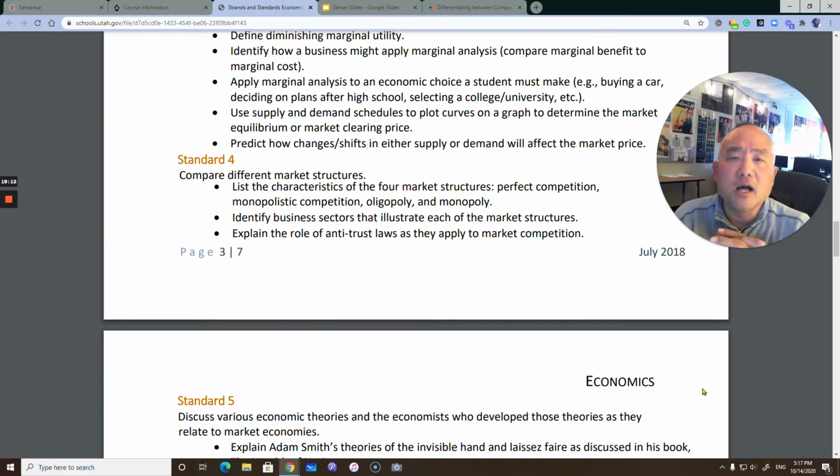Okay? And then oligopoly. Oligopoly is where you have just a handful of large companies. Barriers to entry are too high. A simple example would be the automotive industry. There are just a handful of automobile companies. In Detroit now, we just have the Ford Motor Company and General Motors. And Chrysler, which was once one of the big 3 automobile companies, is no longer a U.S. company. It's owned by, I'm forgetting who owns it now, but its parent company is in Europe.